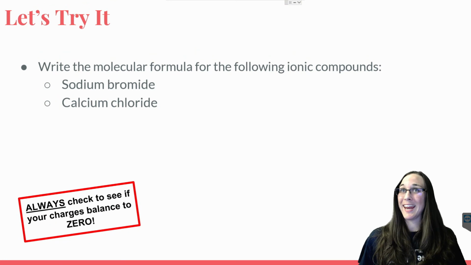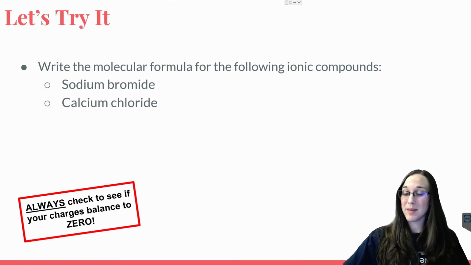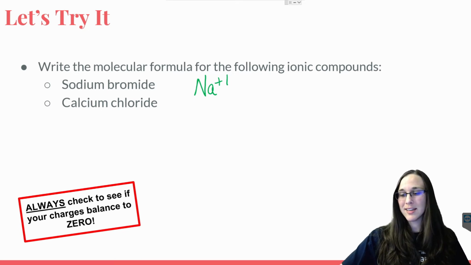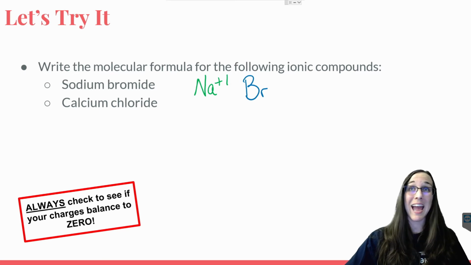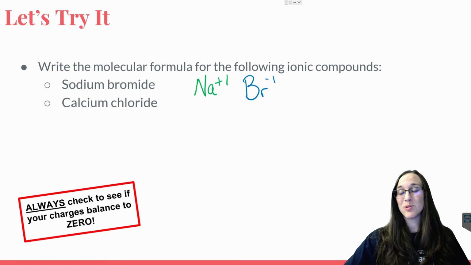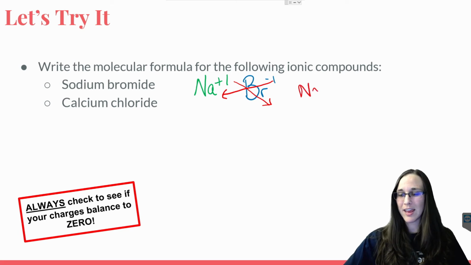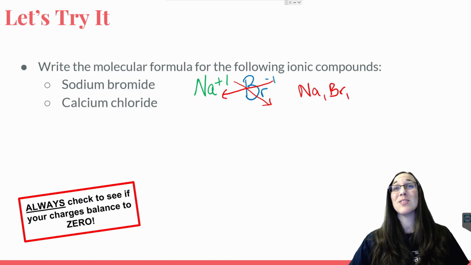Let's see if you get it. For sodium bromide, sodium is Na, so I'm going to write Na. And if you look at your periodic table, it is in that first column, so it has a charge of +1. And bromide is Br for bromine, and it's in the column of the halogens, so it has a -1 charge. Using our drop and swap method, I'm just going to take this one and put it down there, take that one, put it down there, and we end up with a lovely final product of Na1Br1. Now, of course, anytime you have ones there, you don't need to show the ones.